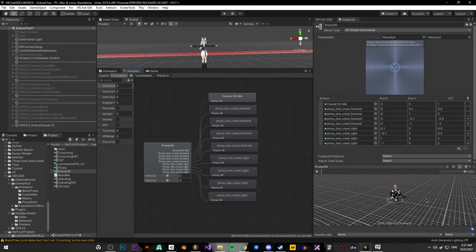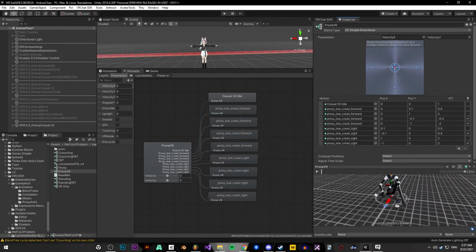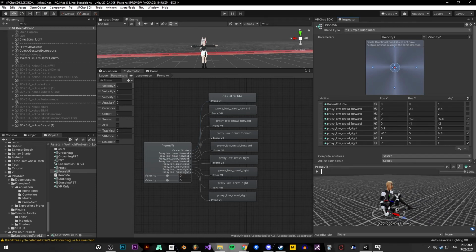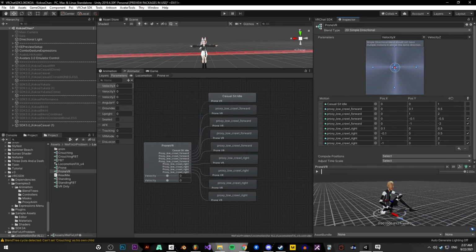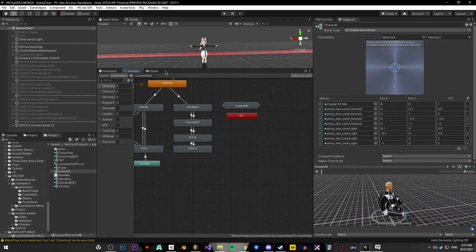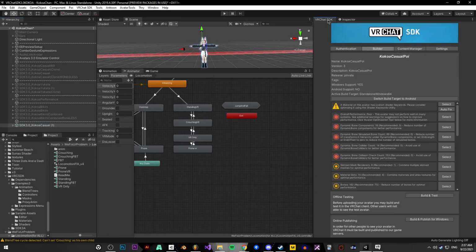When you're actually in VR, what will happen is your legs will come up, because you've got no tracking points for your legs, so the legs will follow the animation, but you'll still be able to move your arms and your head the exact same. But yeah, once you've done that, you can re-upload your avatar and you can see the difference.